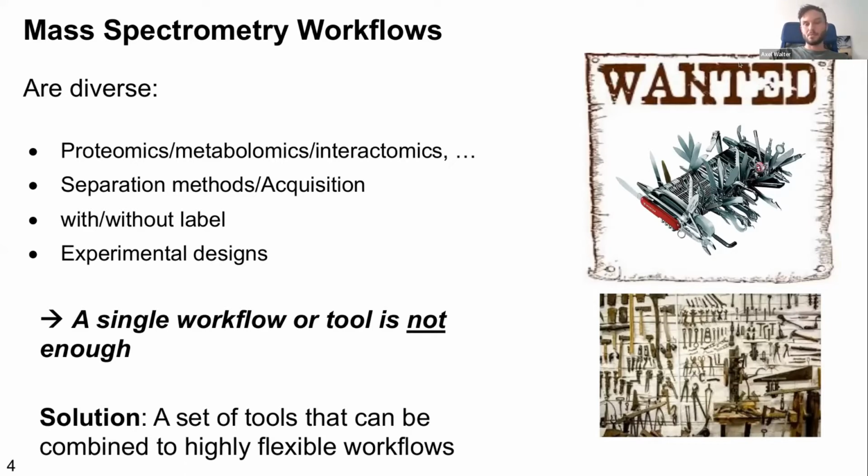What most people want and expect is this kind of Swiss Army knife with all the tools, so one tool to do it all. But we think this is maybe not the right approach because it's also clumsy to use, and one single tool could maybe not be enough. Instead, maybe the solution could be a set of tools that can be combined to build highly flexible workflows. So you rather have these single tools in your garage, and then just pick the ones that do your specific job very well and chain them together.